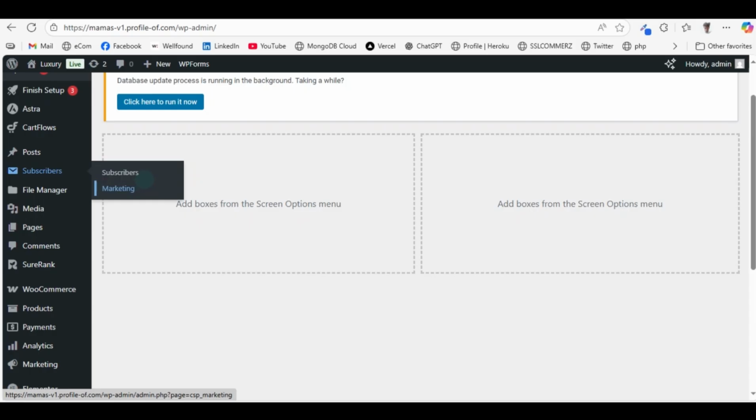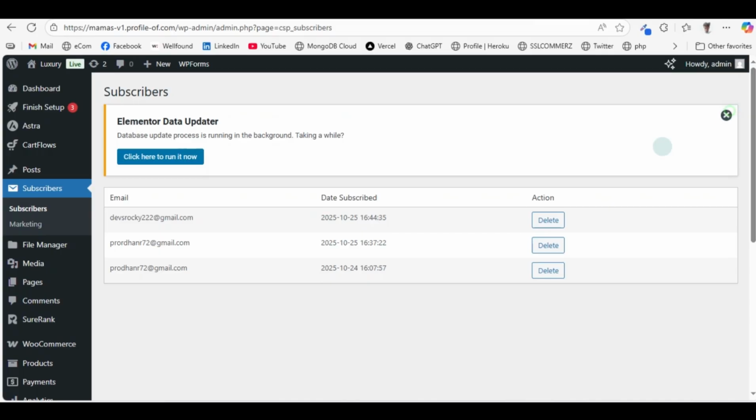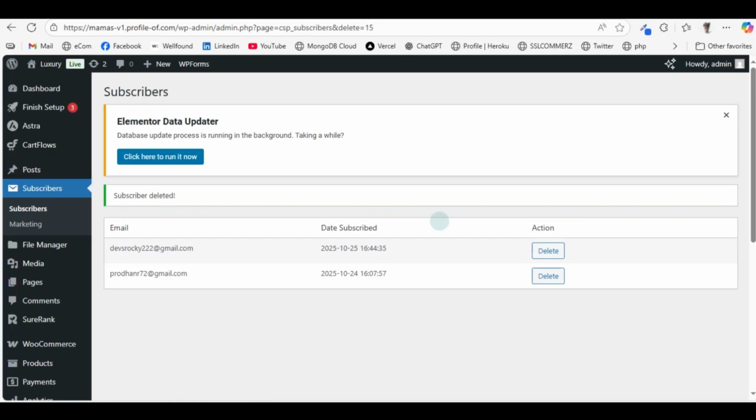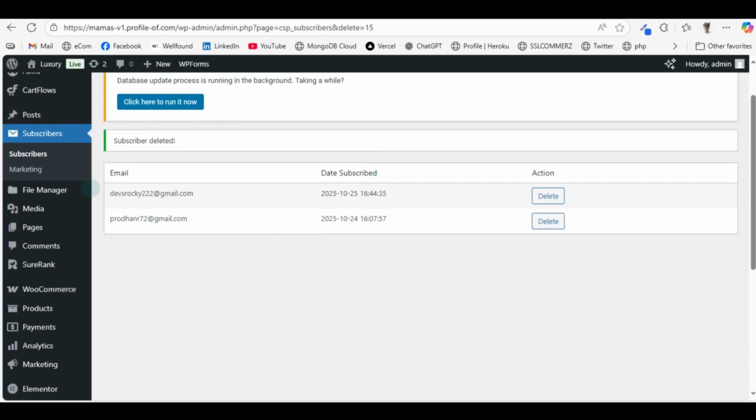First of all, we will visit subscribers, and here we can see all the emails that users subscribed from that newsletter form. We also have a subscriber date and a delete button. So if you want, you can delete any subscriber. For example, I'm gonna delete this. That's cool, it's working.